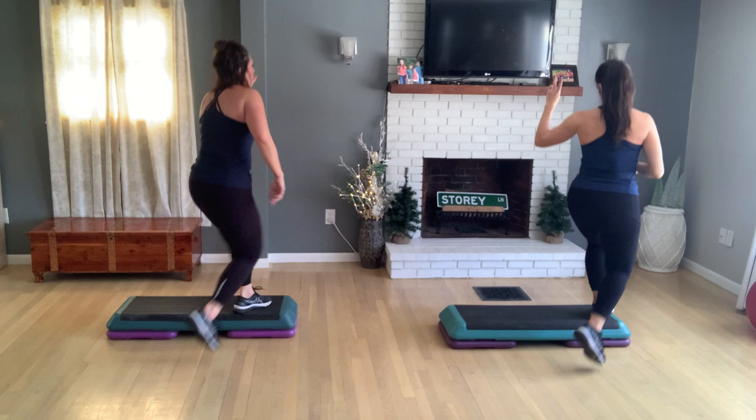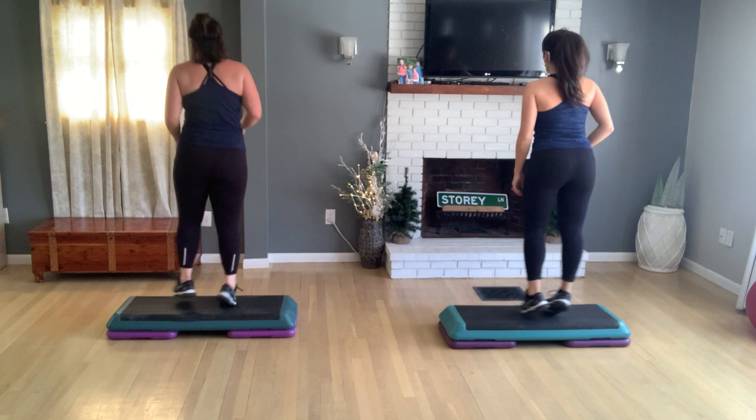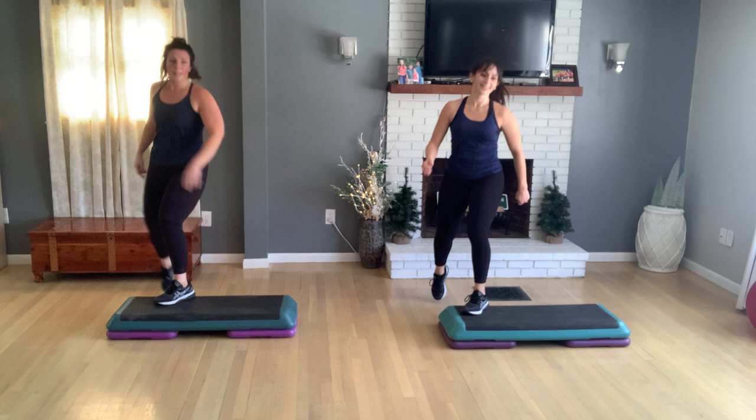Do an L step. Okay, right foot. Pendulum count to six. Ready to go to the beginning. Exit. Knees around the world. Four. Three. Two. Facing front.